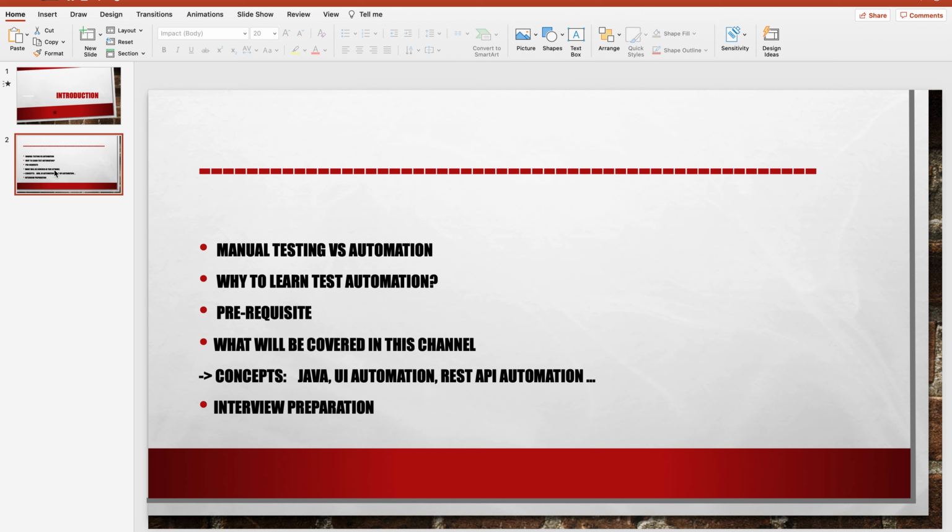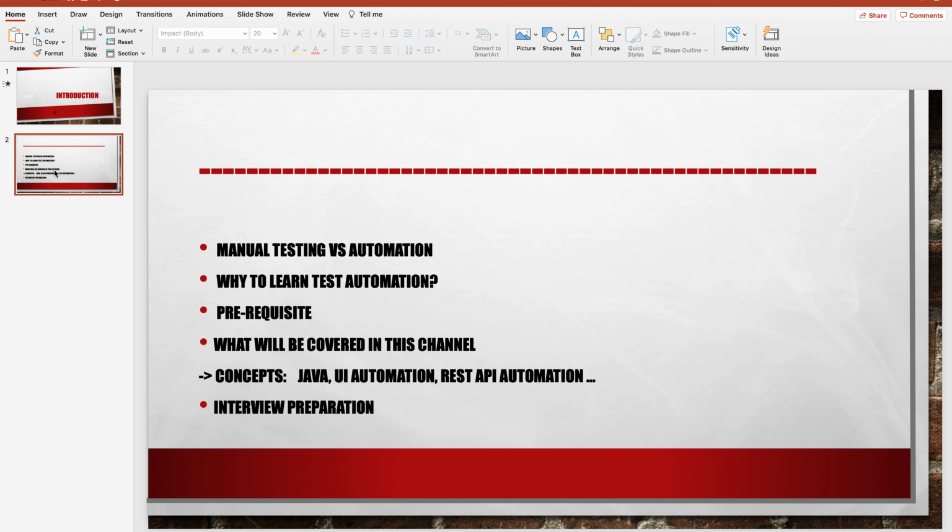There will be someone who is preparing for a quality engineering role, specifically test automation. This will also cover the interview part, like the important questions that most interviews will cover, and also the coding skills, right?